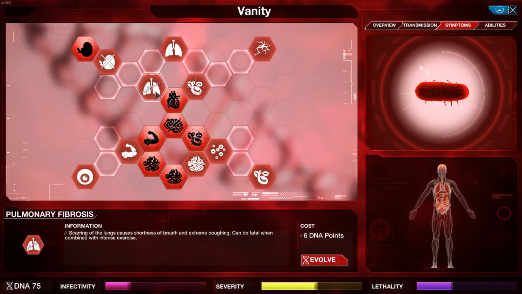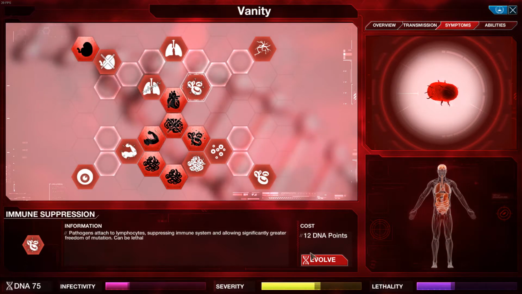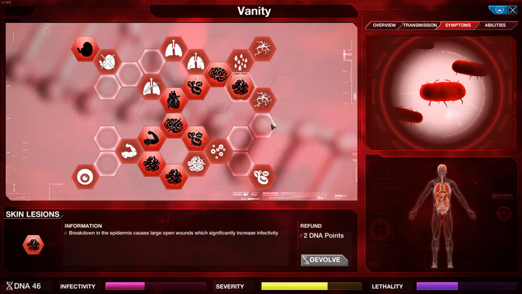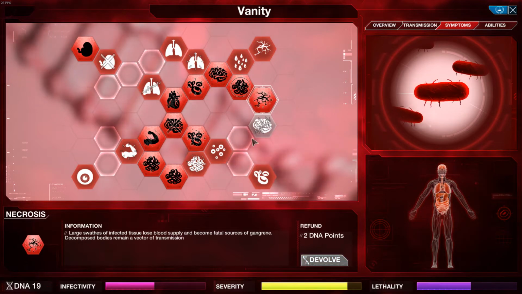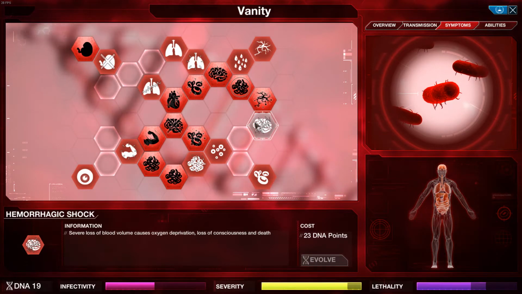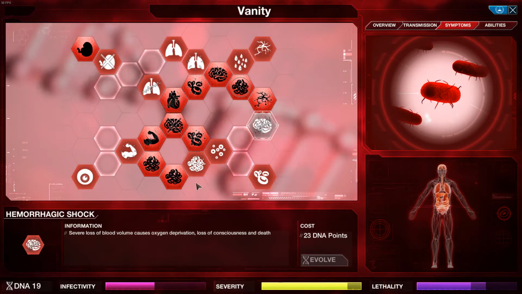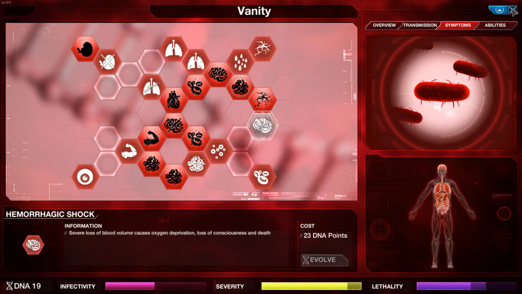Alright, 6 DNA points, pulmonary fibrosis, that seems pretty good, but we're going to move over this way and down to skin lesions, necrosis. Necrosis is always fun. And then here's the hemorrhagic shock, another one that'll kill quickly, and that's going to require 23, but we've only got 19. But we'll start to get DNA as people start to die, and it'll start to rack up pretty quickly. So we can just get some more symptoms on the fly as we go.